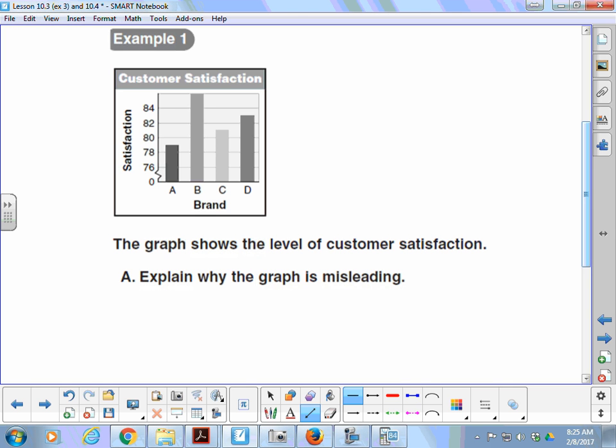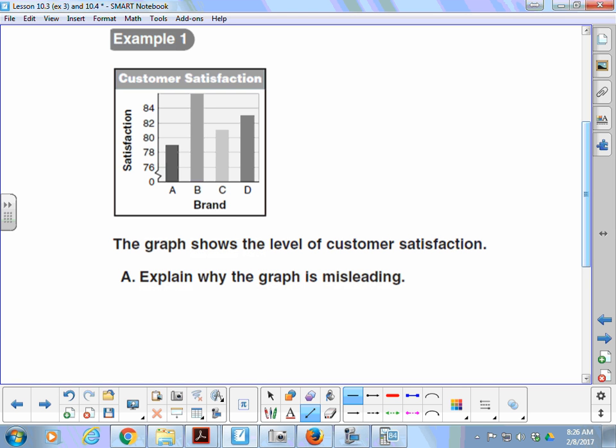The main thing you want to look at is the y-axis. When we have a bar graph or a histogram or a line graph, you want to look at the y-axis because usually the thing that's misleading has to do with the y-axis.